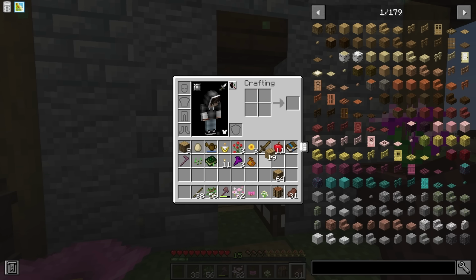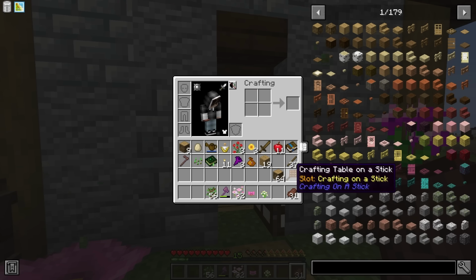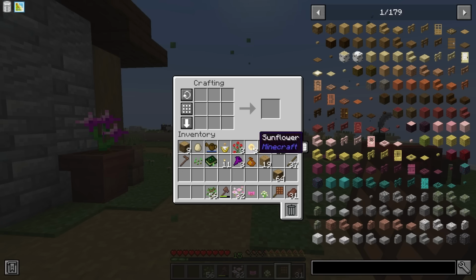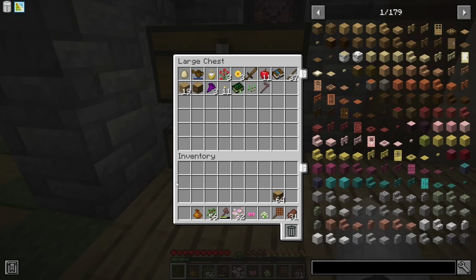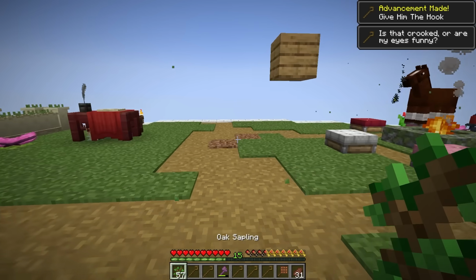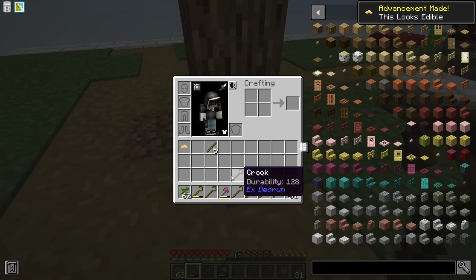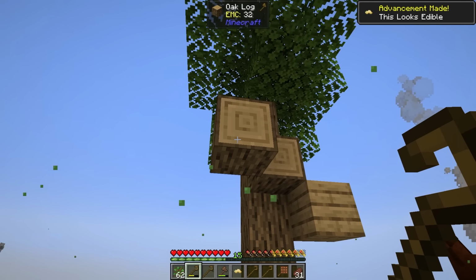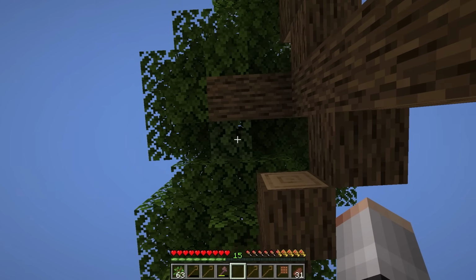Right, after some log farming, we can make up a crafting table and immediately upgrade that to a crafting table on a stick for 3x3 crafting on the go. And we can pop down a couple of chests to dump all of the junk into. Now let's turn a bunch of these sticks into crooks by leading them into a life of crime. Using them on leaves, we have a small chance to get silkworms, which is our main access to string. And we're gonna need a lot of string. Using one on leaves, over time it's gonna infest the whole canopy.